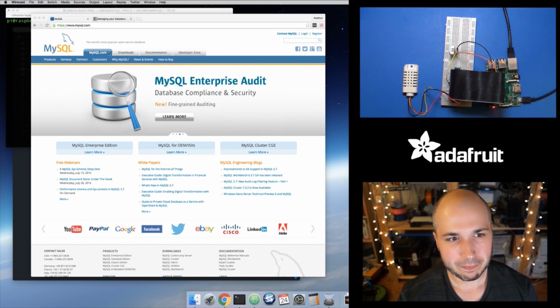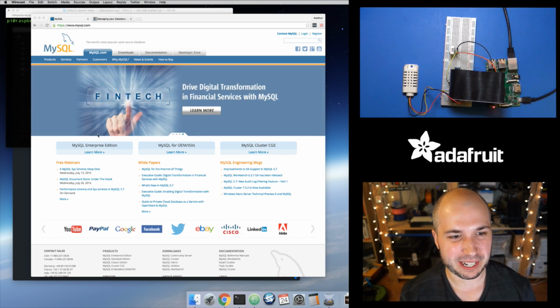And this is a link to it. It's open source, super popular. It's probably powering, I would guess, at least maybe 40 or 50% of the web pages out there these days, as far as web pages with databases behind them. It's pretty much battle tested. It's been around for a long time.